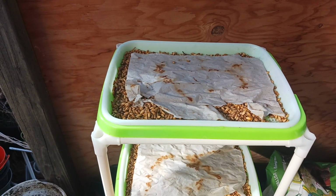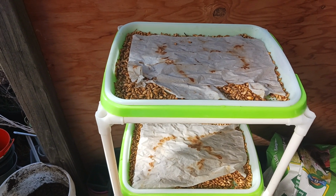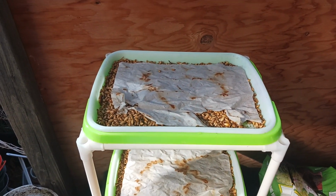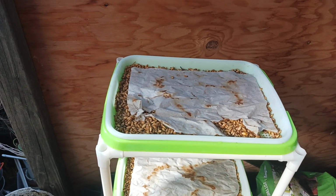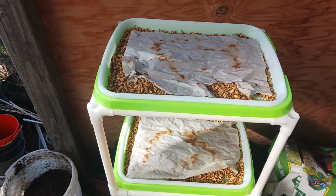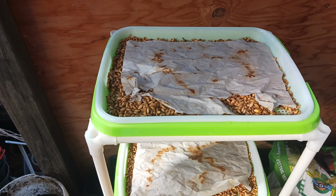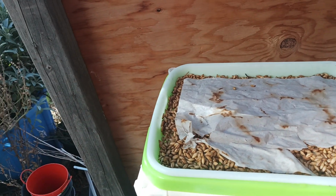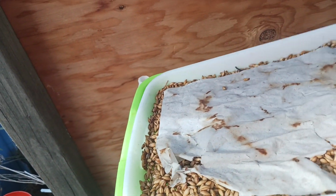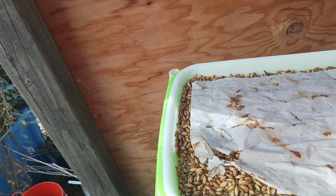This is an Amazon tray, and I couldn't find any here in town, so that's why I ordered it off of Amazon. So now, I'm not sure. I'm going to leave these here, and I'm going to leave the water, and I'm going to watch for mold. And now this feels dry on the bottom, so the water's not touching it.